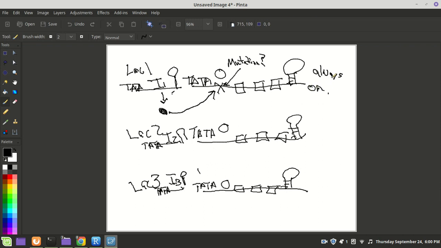All right, and that's not a good thing because you're going to be wasting resources. Always on is not a good thing. A mutation right there would lead to all kinds of wastes of energy, and if this cell wasn't living in a good condition, like in milk or something, it's probably going to die because it's going to run out of energy. It's not sustainable.